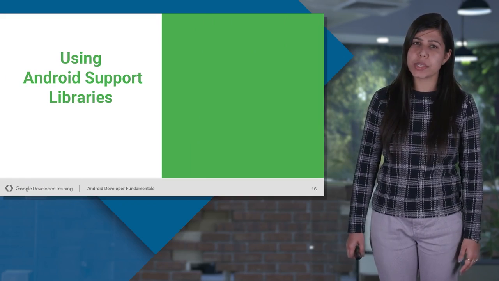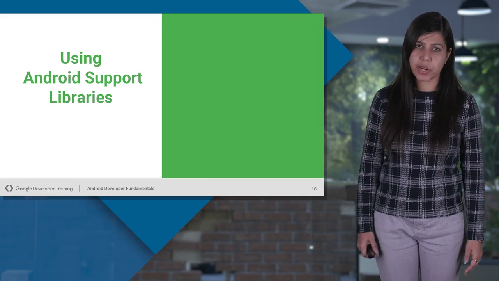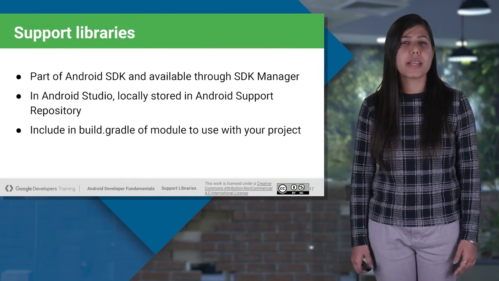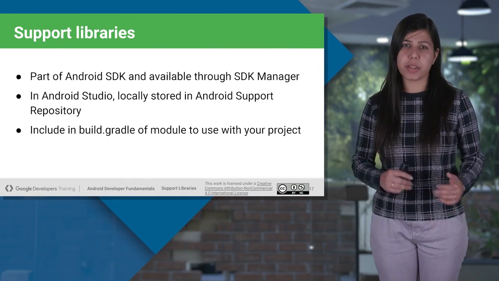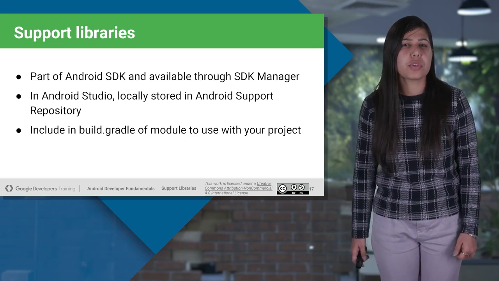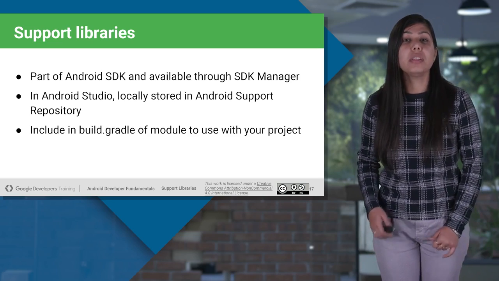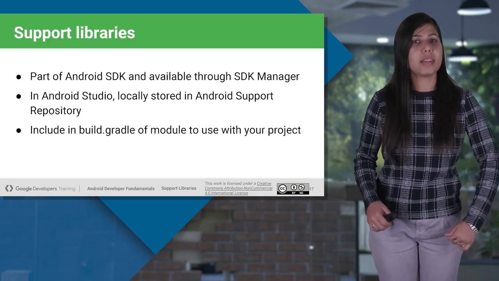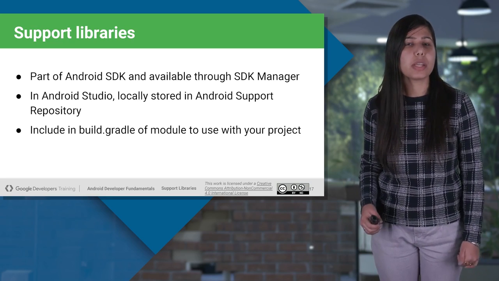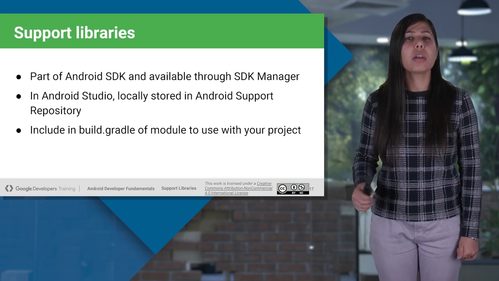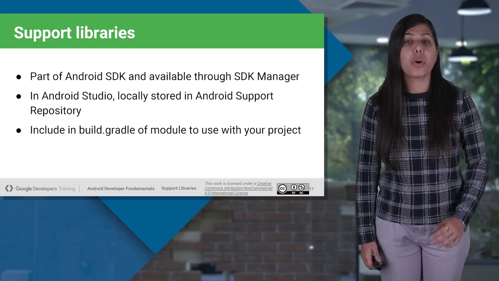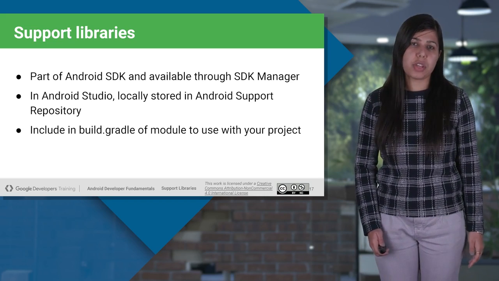So, how to use these Android support libraries inside your application? First, the Android SDK provides you a set of packages. So, through the SDK Manager, you go through it and check out the support libraries for your Android devices. In Android Studio, we give you an option in the Android SDK for the Android Support Repository. It includes the Gradle module of your app to work with your project.